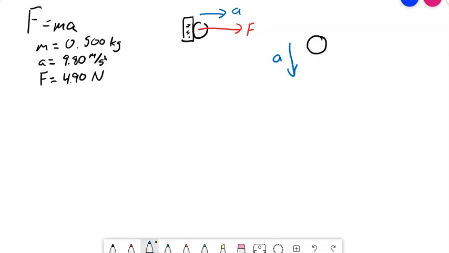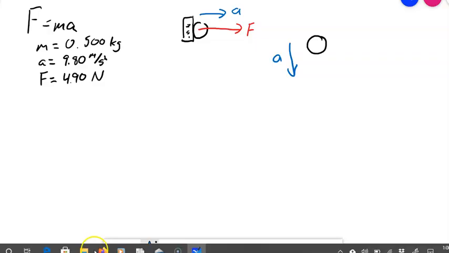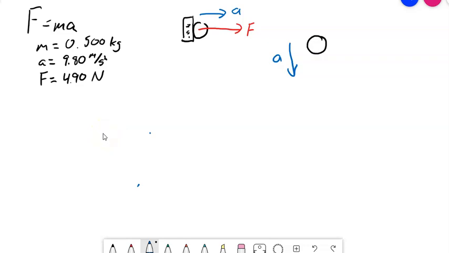But what we saw in investigation 1 was there is no ball, there's nothing in contact with the ball, and yet it accelerated. For us to get an acceleration, we must have a force. And so that force is going to be in the downward direction because net force is proportional to the acceleration. So our force has to be in the downward direction, whether it's a push or a pull. So there's our force in the downward direction, providing the acceleration.